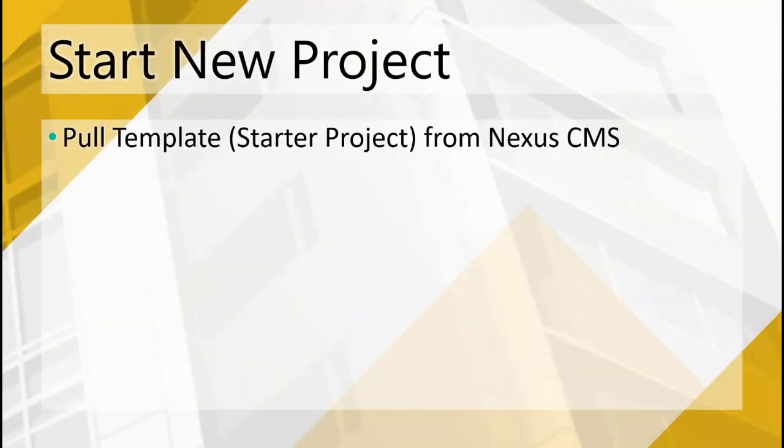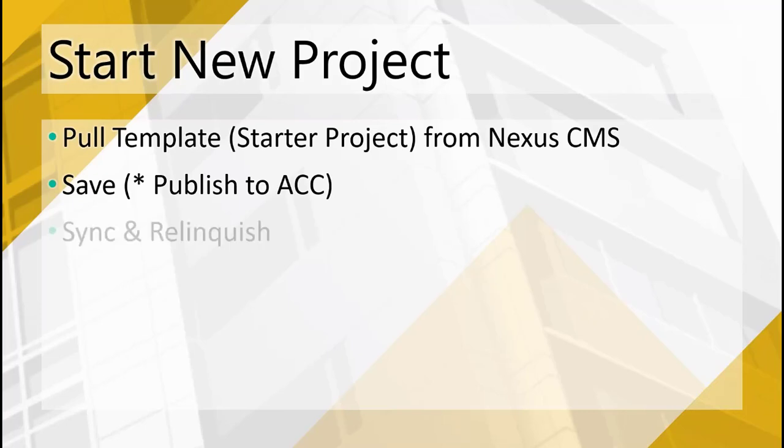Step one, I'm going to be pulling a template from somewhere. In my case, I'm going to pull my starter project, that's a work sharing enabled Revit project model, directly from the Nexus CMS. And in this case, I'm going to be using the MEP Productivity Pack subscription library. And then I'm going to save that model someplace. Now at this step, if you were going to be publishing to ACC, perfect chance to do that. I'm not going to do that today, but you could publish to the ACC if that's where your project was stored. Mine's going to be on my desktop because I'm not going to be following the best practices there, but where it goes is where it goes.